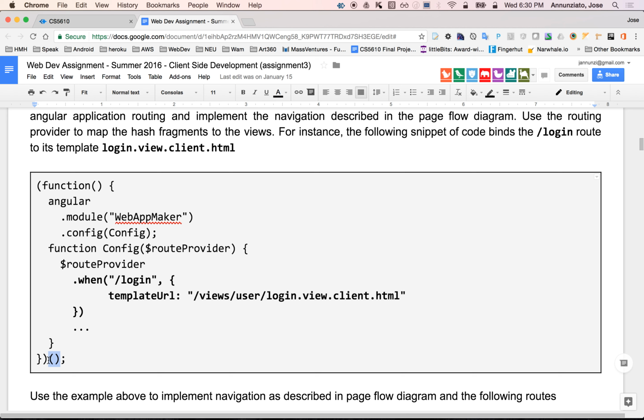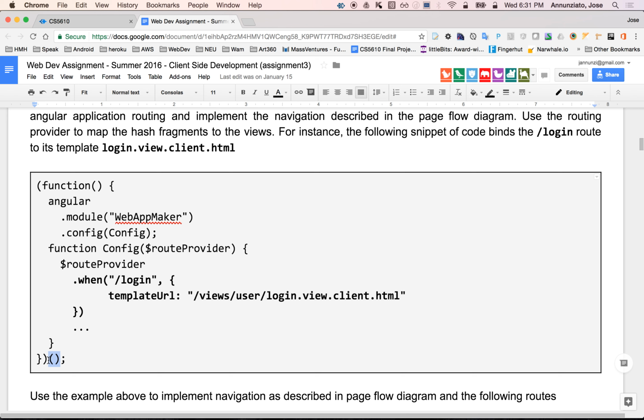It's not littering the namespace. They're not overriding any functions or variables that are declared outside. We don't want to compete with any other libraries that might be declaring other variables and functions in the global space.